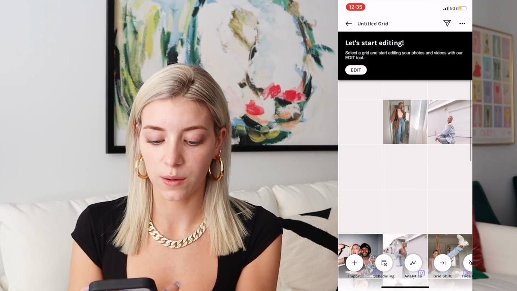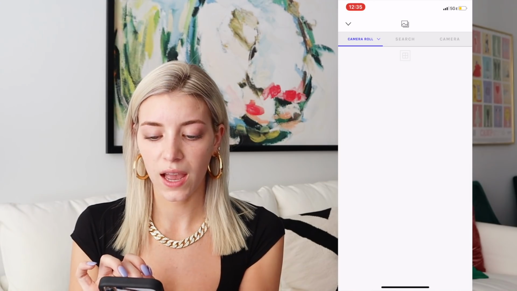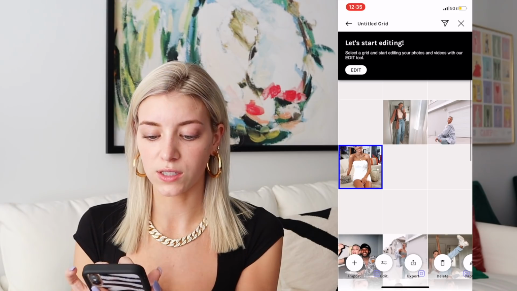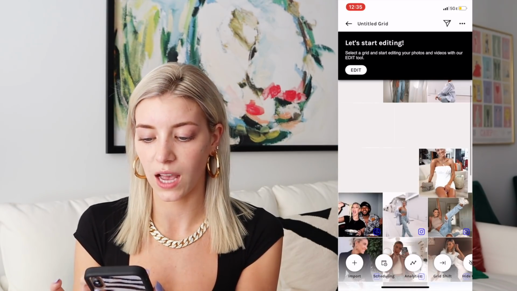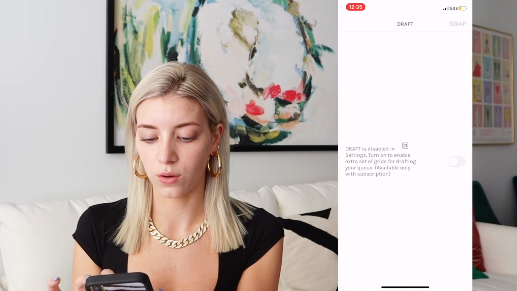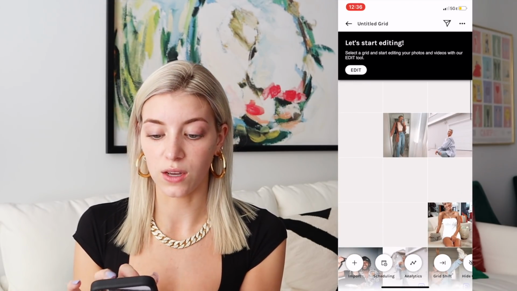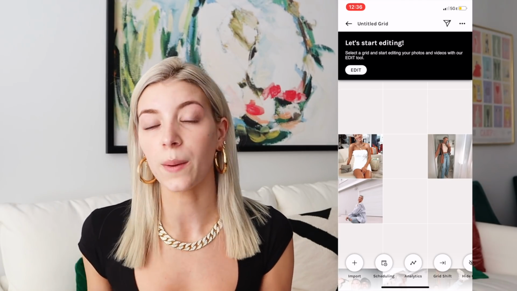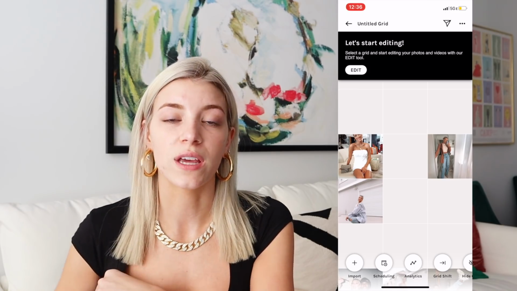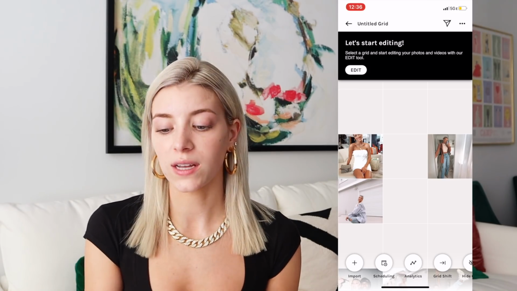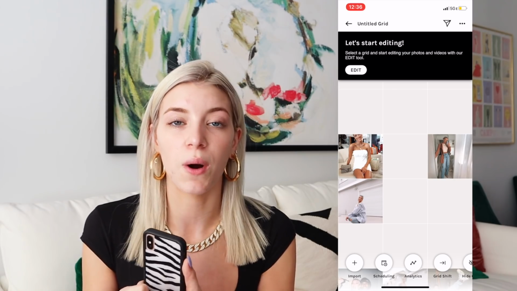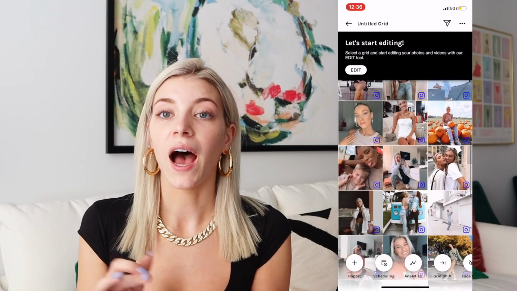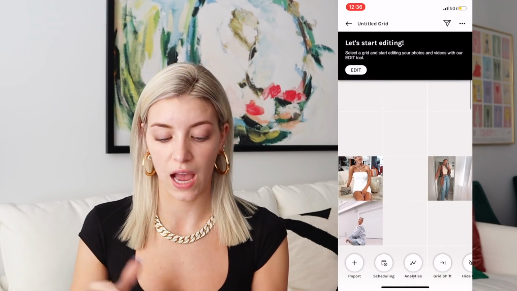So then I'll just go in here, I click import, and I will just import the most recent exported photo. And so now it's there, and I can also see how it's gonna crop in the grid. There's so many things you can do with the Unum app. You can even schedule your posts to go up. So if you work for a social media brand or anything like that, and you need to schedule posts, you can go on here and set the time you want it to go up with the caption you want and tags and all that kind of stuff. So you can do that on this app too, but I personally just use it so I can remember which ones I'm going to upload.